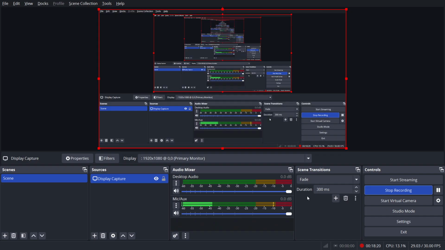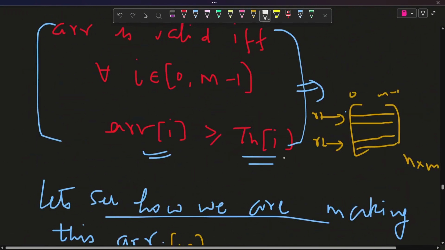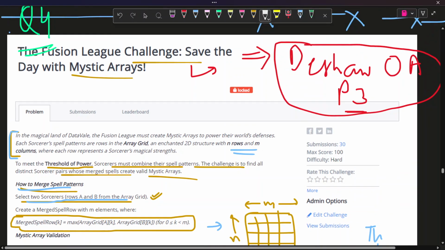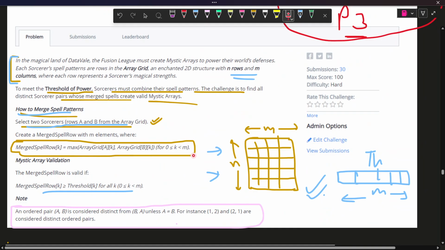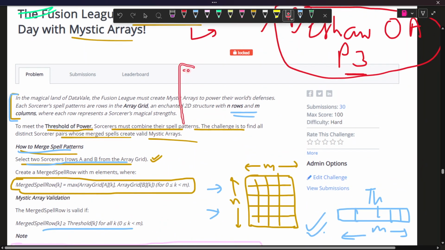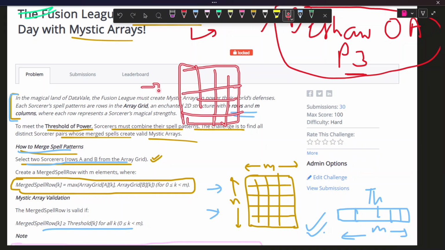Let's quickly summarize the problem now. We are having a grid of n cross m. We are having n rows and m columns. We are having a threshold array.